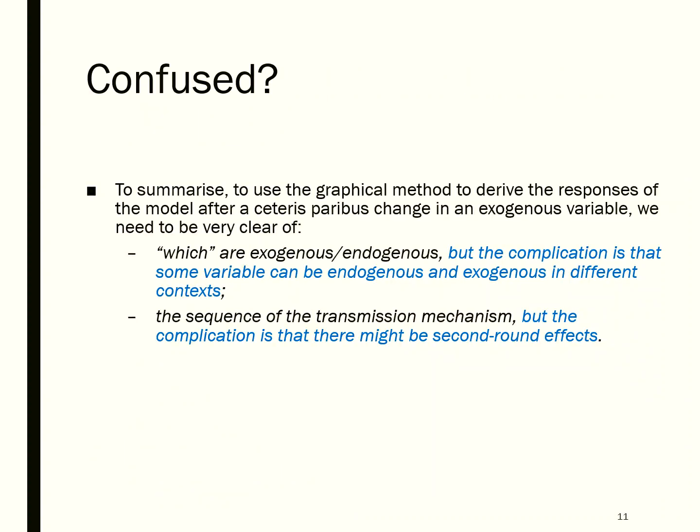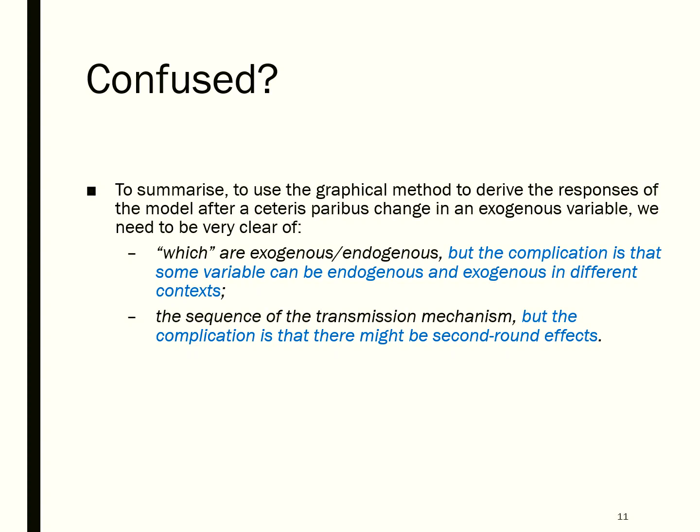Unless you are super clever, you may be confused by now about where to start the analysis, which are exogenous, which are endogenous, and which are first round, which are second round. To be honest, this is not your fault because graphical analysis is confusing. My suggestion to you is that you have to be very clear of which are exogenous variables and which are endogenous variables. This is the first step of our three-step approach. Without understanding which are exogenous, which are endogenous, you won't know where to start the analysis in step 3.